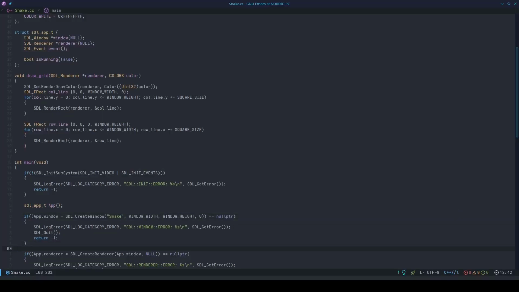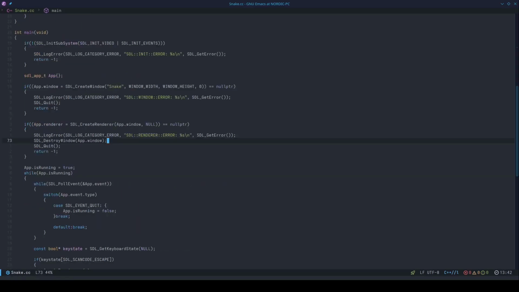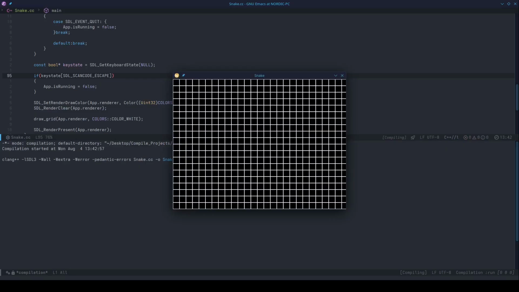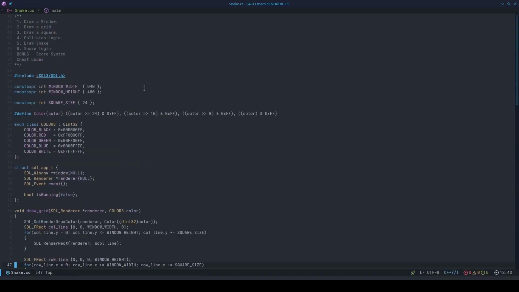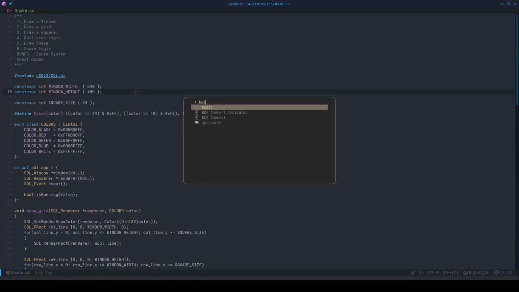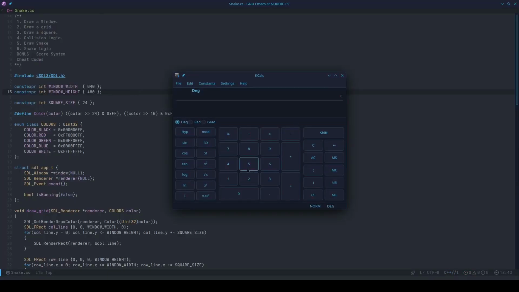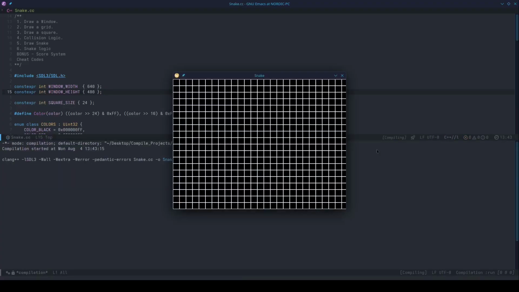So now I'm in a new language. In Python, at least it's more understandable, right? Because it follows English syntax more. It's more high level. And I was stuck. There you go, we got the grid, but you can see it's a little bit off. The reason why is math. If we do 640 divided by our square size 24, we get a floating number, and that's why we have a weird gap here.